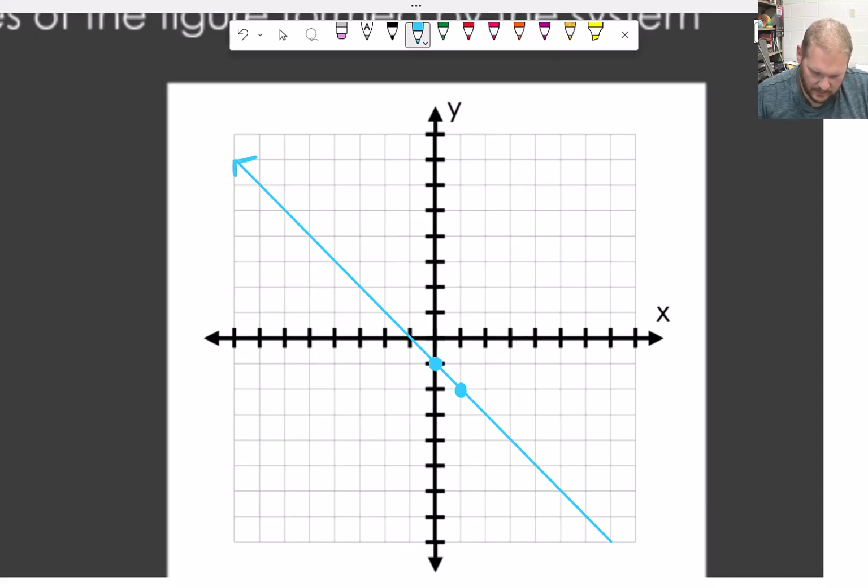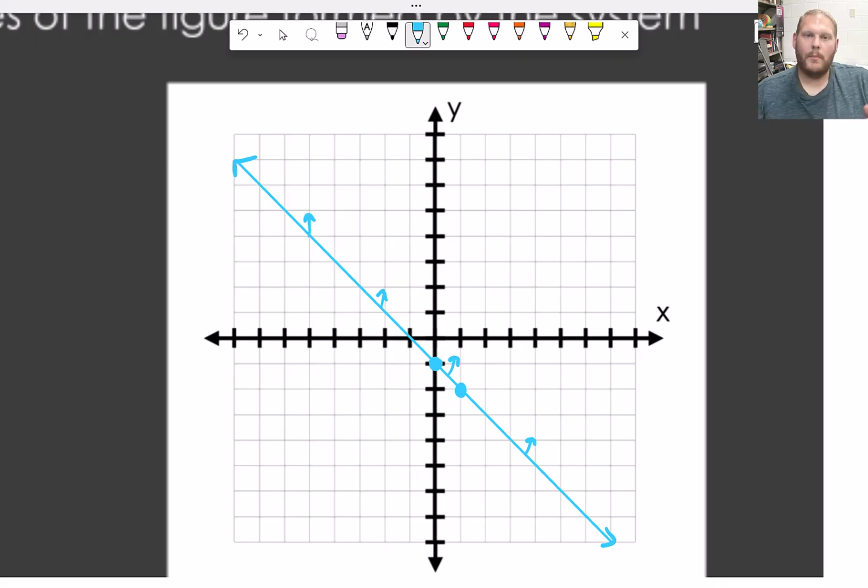Now, in this case, I'm going to show you the option on how we could graph where it's just waiting until the very end to see what that overlapping shape is. Now, I would put some reminders for myself. I know I want to be above that boundary. So I'm going to put some little arrows here as a refresher for myself when I go to shade what part I'm shading relative to that blue line, especially because we've got three of them here.